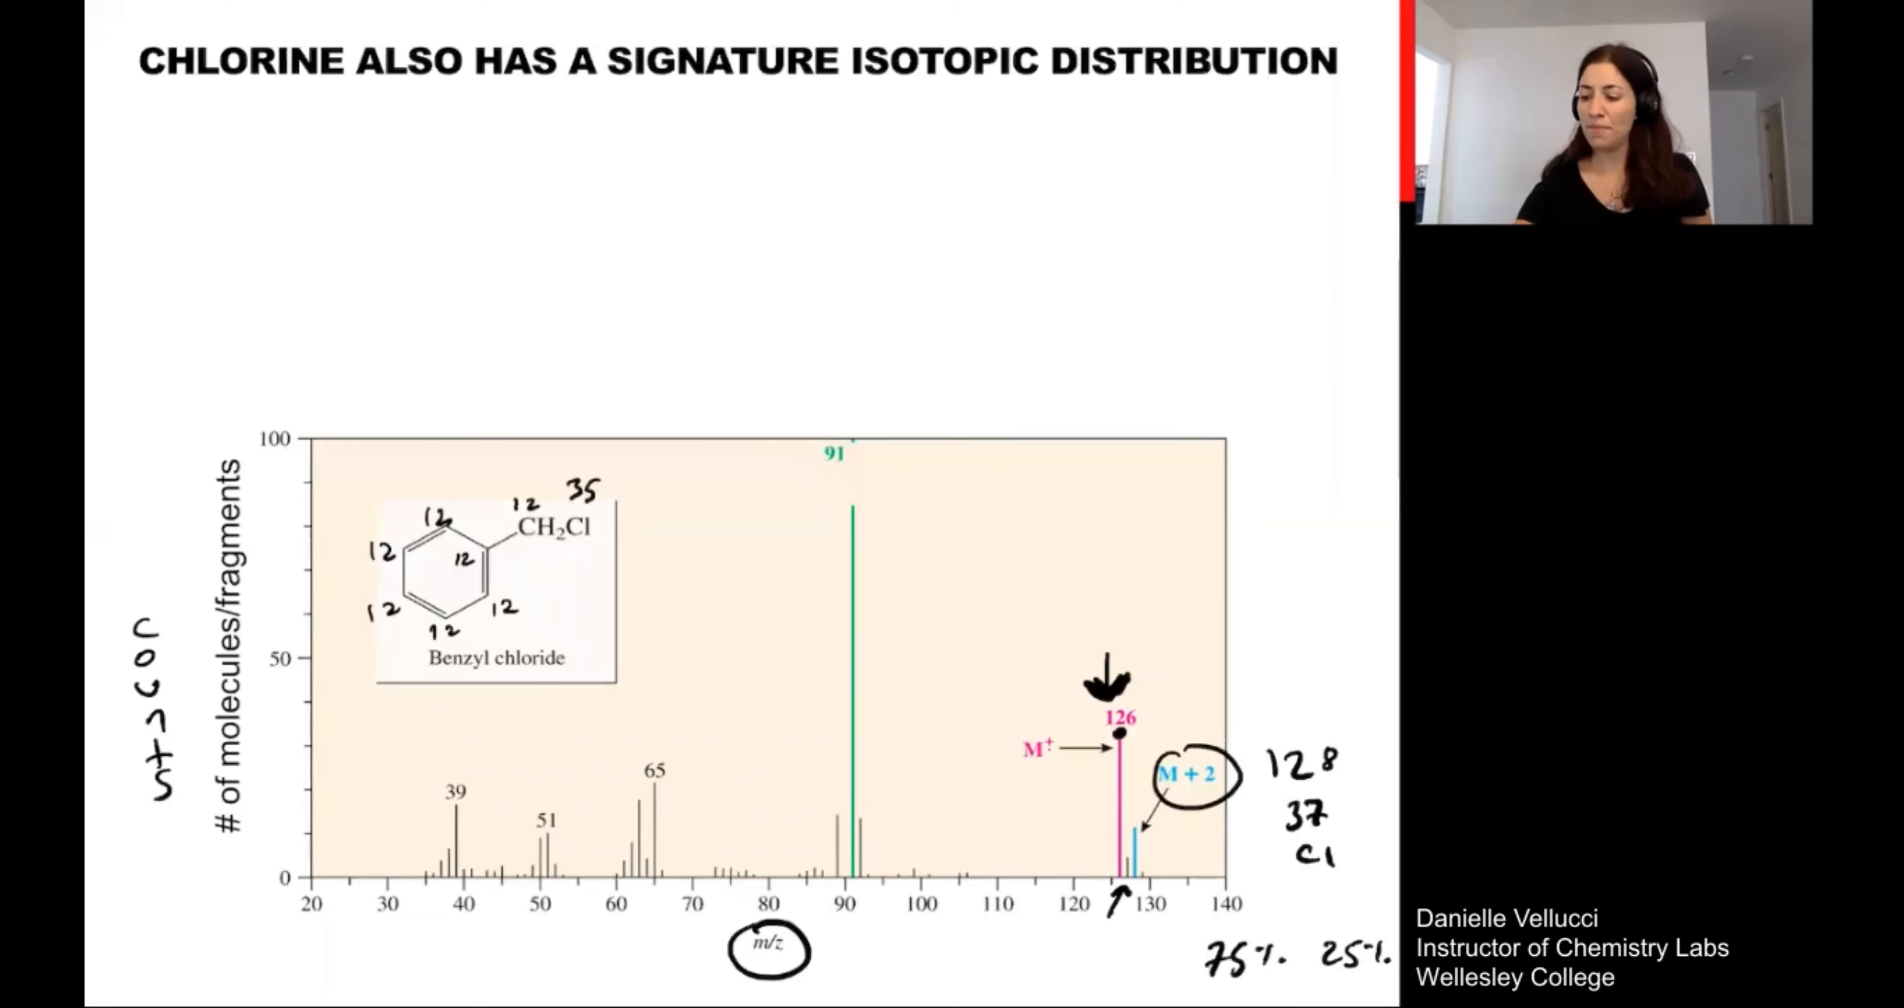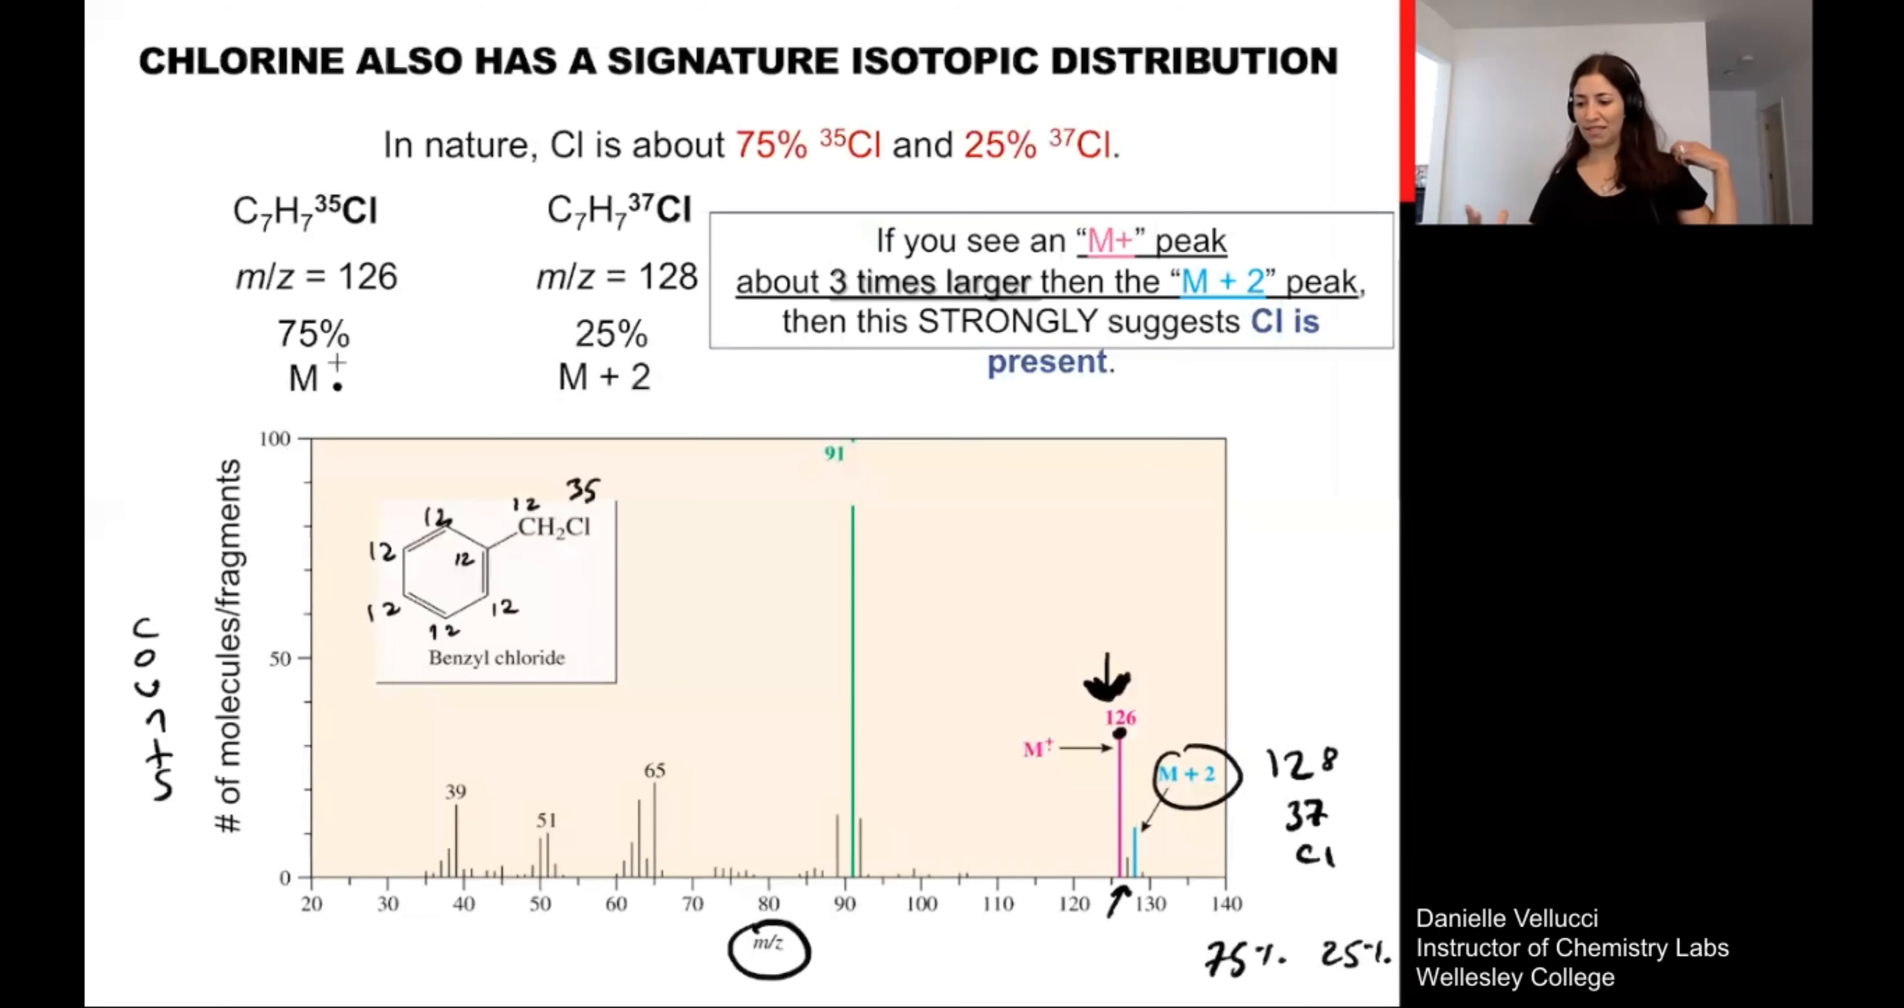So let's look at some of the other nuances within the data. You might be saying, I buy everything you told us up until this point, I get the pink, I get the blue, what's going on down here. Why am I seeing all of these other smaller numbers? Is that contamination? Do these somehow come from the molecule that I'm working with? What's going on? So if we take a look at this, what tends to happen in the mass spec is I've told you that you vaporize your molecule into the gas phase.